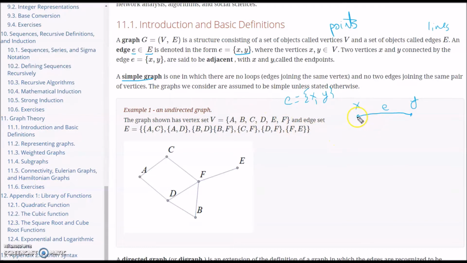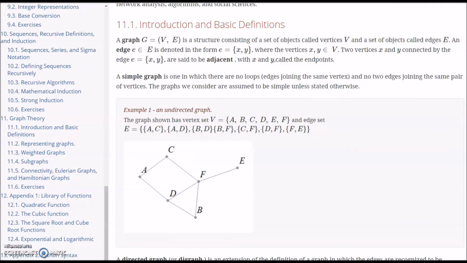All right. So a graph that is simple is a graph that doesn't have any loops. I don't have anything like this in a simple graph. And I also don't have multiple edges. That is, in a simple graph, I don't have anything like this. I'm not going to have more than one edge connecting the same two vertices. That's in a simple graph. So let's look at this example in this box right here. This is a simple graph.